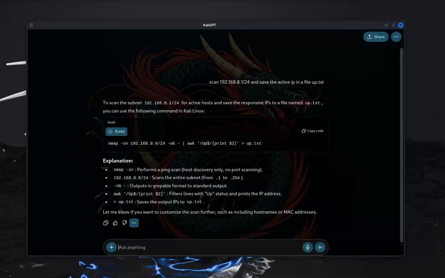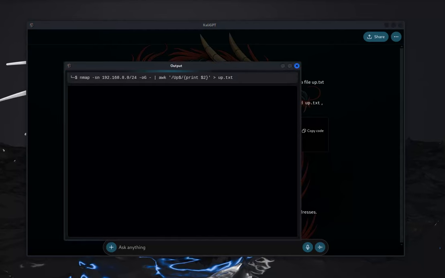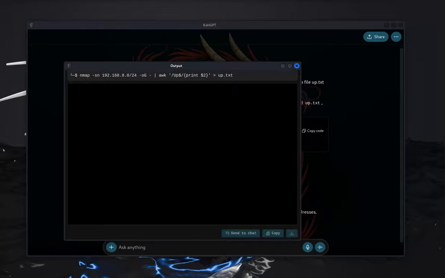So I just click execute. Now this is running the particular command. Here you can see it is running. If you want to see the progress, you can mention it, so you can see the progress in the terminal while it is running.